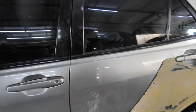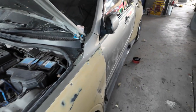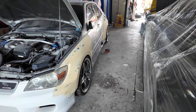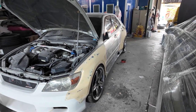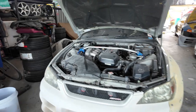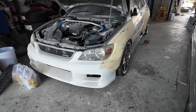I know whose car this is, but I can't say who. When this video goes up, the car won't be done yet, but obviously this is a Thai-based influencer. I have no relation to them, but I know whose car this is. But yeah, pretty cool. It's coming along, blends with the front bumper really well. There's your hint on whose car it is.